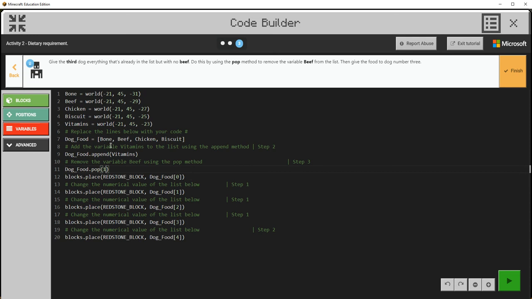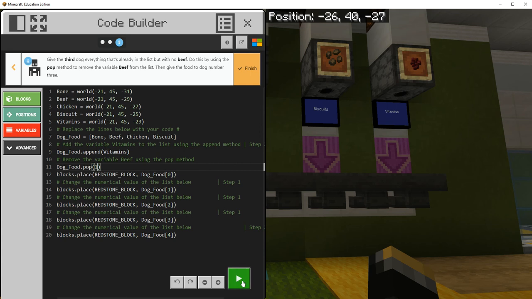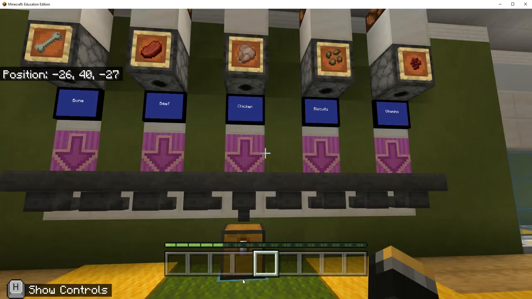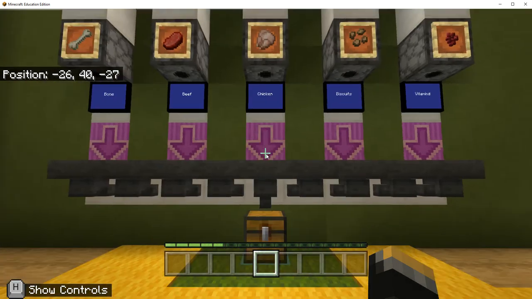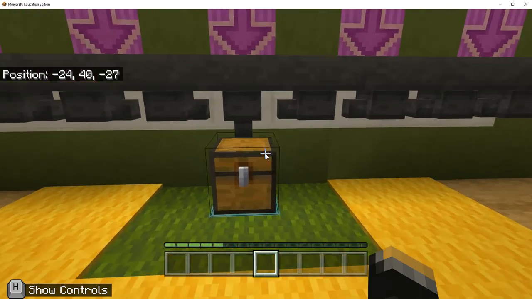So that's interesting because we're going to pop off 1. All right, and then we're going to follow all those steps. So let's see what happens. I'm going to shrink the window. I'm going to hit play to compile the code. I'm going to cross my fingers. Oh my gosh, look at that. It did everything but the beef. It's almost like you need to put that in slow-mo.